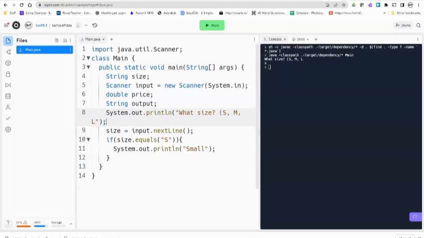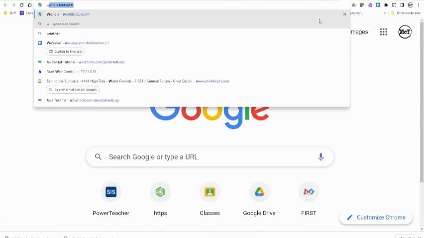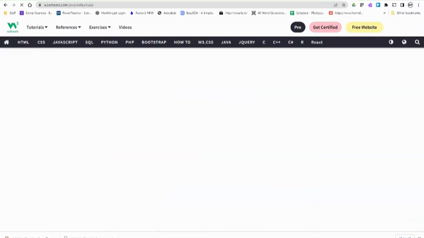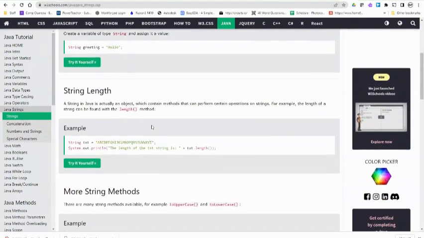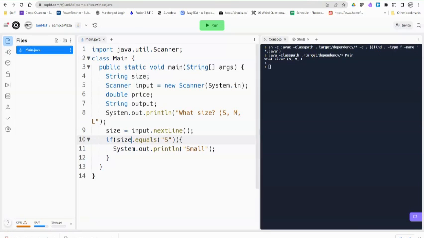So one thing that I'm going to do is look at W3Schools. I hope this records properly. Yeah, I set window, right? So it should. Just going down to strings, there's a whole bunch of string methods. So here's one called toUpperCase. So this is where it comes in really handy.